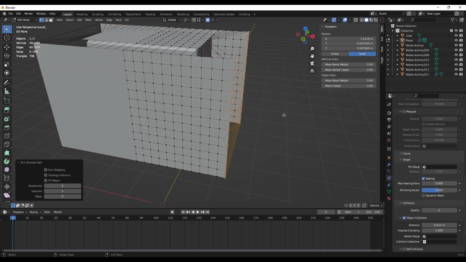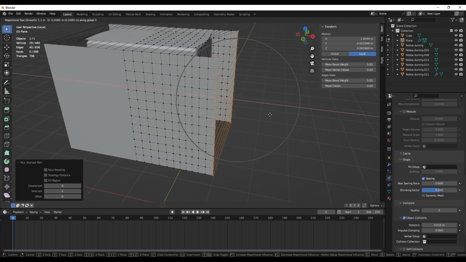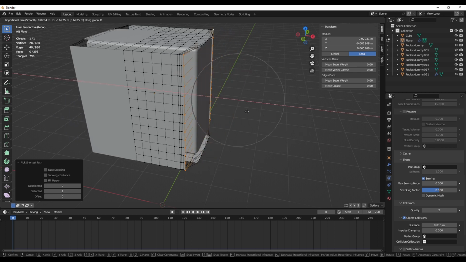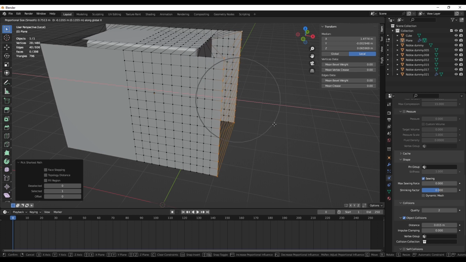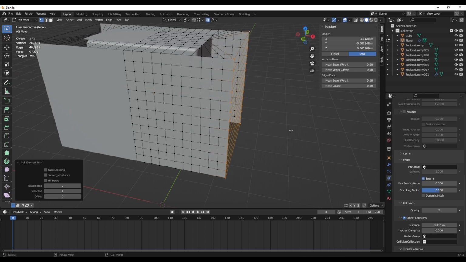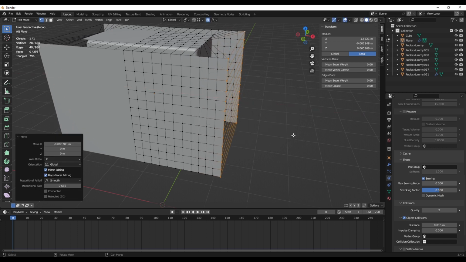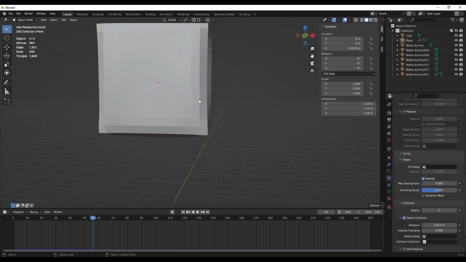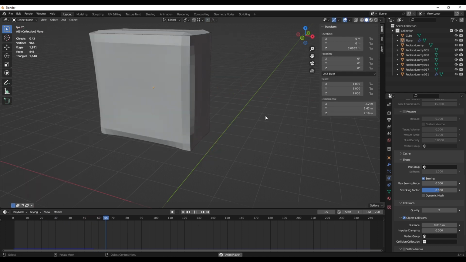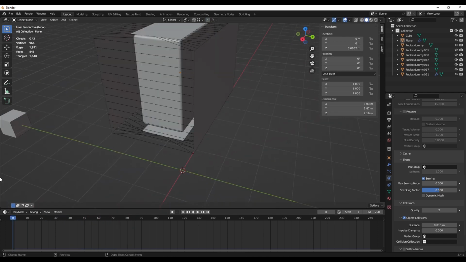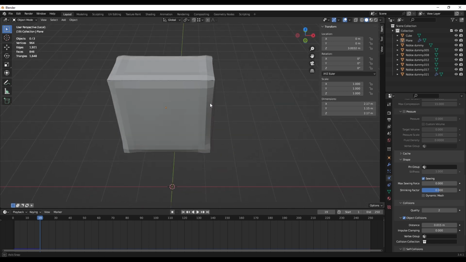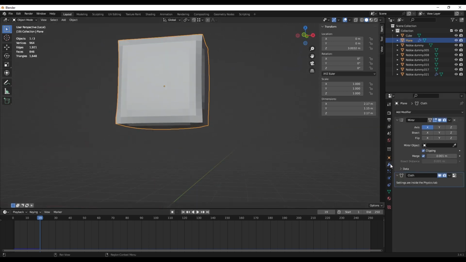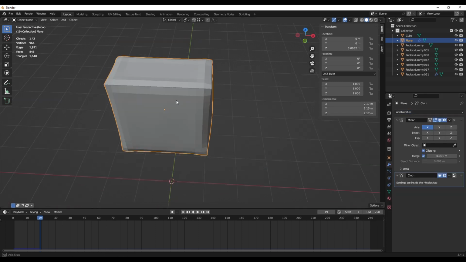And then do G, X, and you see the circle I have? You can use the scroll wheel to adjust how big the circle is, but it basically is sort of like a sphere of influence with how you move it. But you can essentially adjust the size of the whole thing like that, and now you can see it's less baggy. So let's do it just a little bit more. Yeah, I think that's good. So that got rid of the bagginess. But as you notice, it doesn't really look like a shirt. It looks like cloth, I guess. But we're going to want to add a hole for the head.